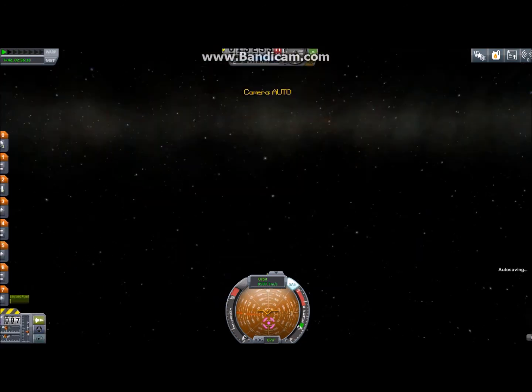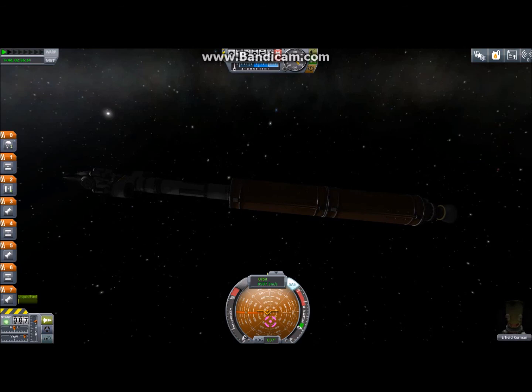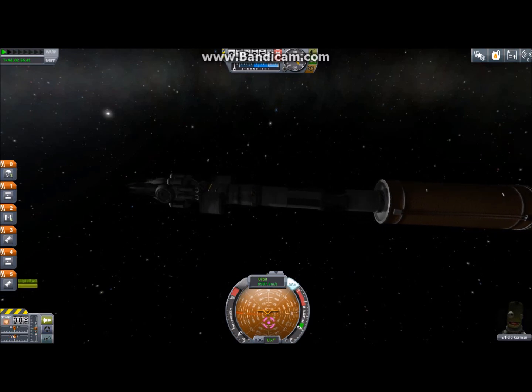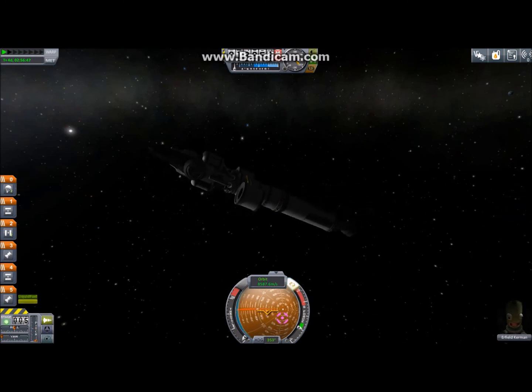Alright, so since I wasn't paying attention, the apoapsis got to 111,000 meters before I realized what was going on. Okay, so what I'm going to do now is detach from this. There we go. Release that engine. So let's find our little friend over there.